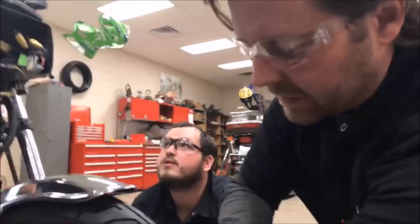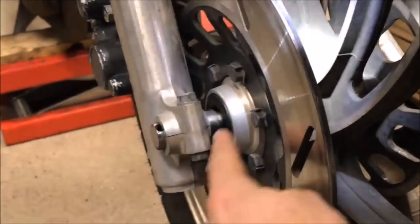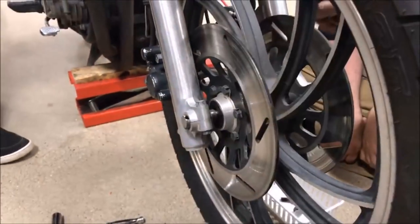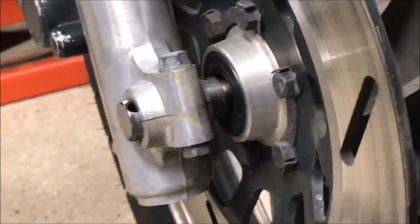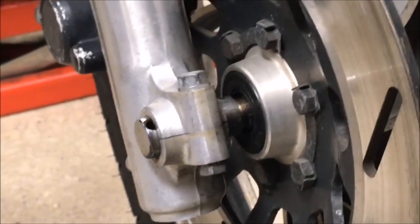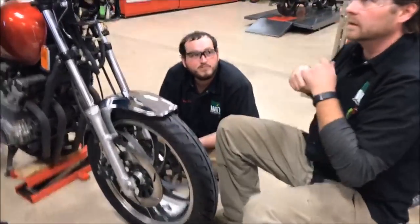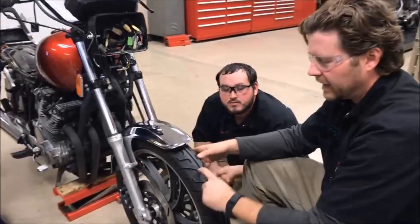Now you look in here and I can see some fresh grease, and that's where the problem really is — we're missing a spacer. Somebody just did a tire change. Watch this — I'll go ahead and move that around. You can see how much back and forth there is. Do you think that was his wiggle? Now that's with one of the brake rotors off, so it actually was sitting in there a little bit stiffer, but how in the world could you be missing a spacer?